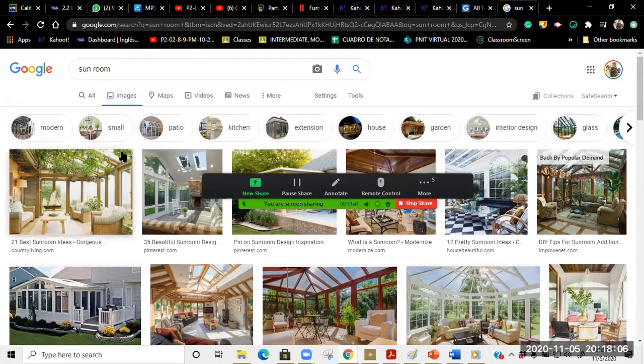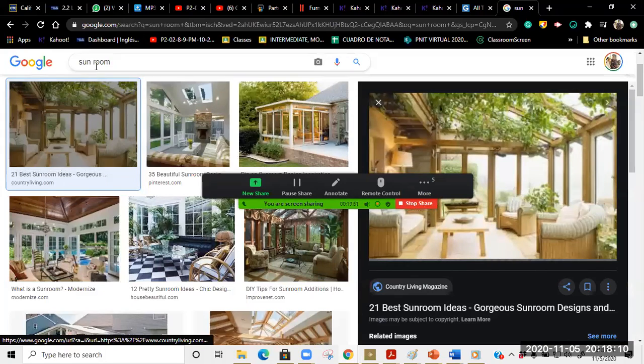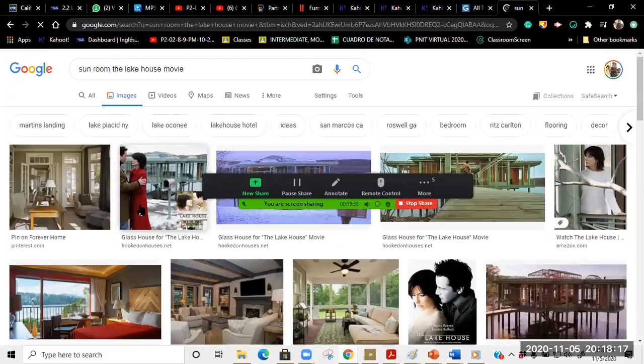Como la de lado. Ajá, como la película de lado. Exacto, like this, ajá. Like sunroom, the lake house movie, veamos. Como la de lake house movie. This one, ajá, exacto. So it's pretty much like this, como la casa del lago. So that was a, ¿sí? So it's all open. Mm-hmm. Like the glass house, se llama, ¿verdad? Okay, so that is called, le llaman a las terrazas sunroom.